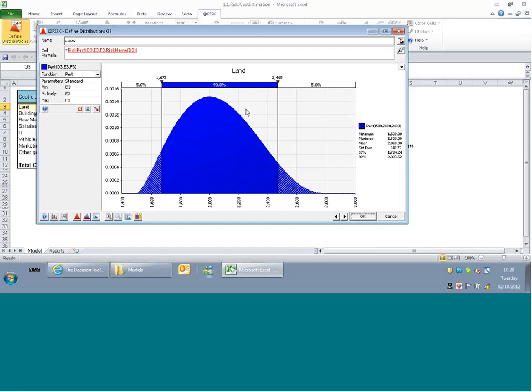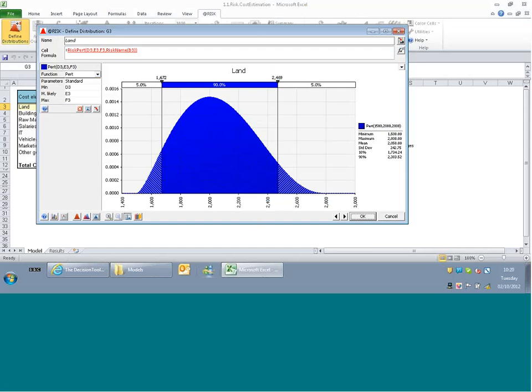So I think it's worth spending a little time explaining exactly what the software is doing here, in case you don't already know. When we have a distribution in a cell, the software takes samples and puts them back into the Excel sheet, based on the shape of this distribution.